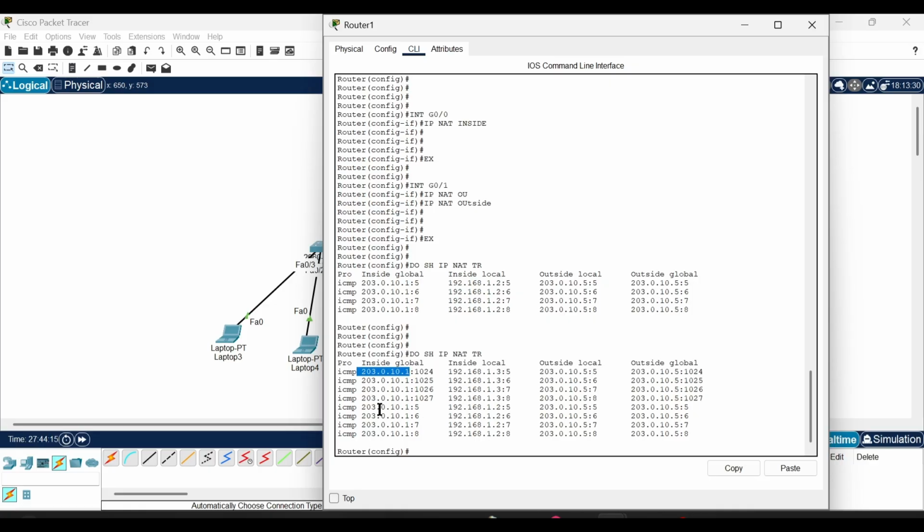As you can see over here, it has the same public address of 203.0.10.1, with a port number. This is the number that differentiates which device is carrying out which traffic in the network.